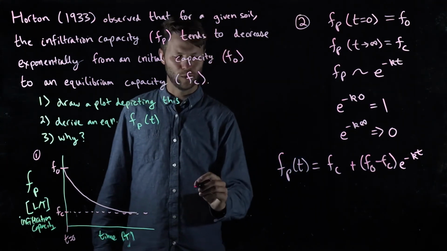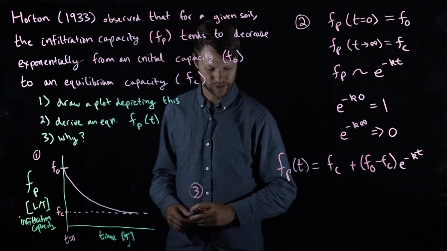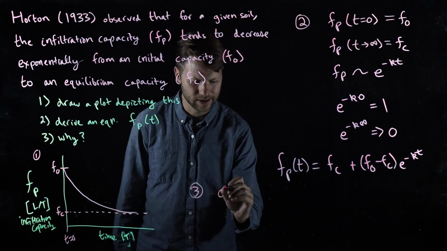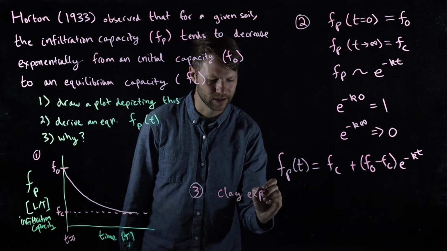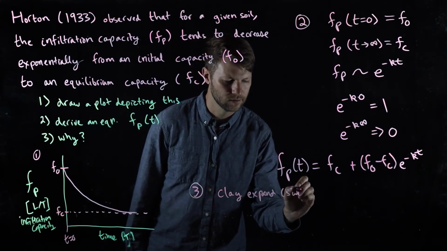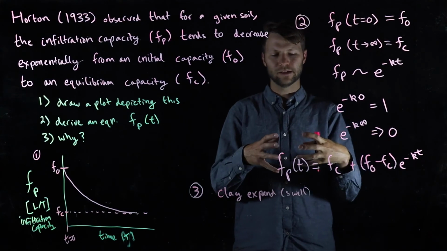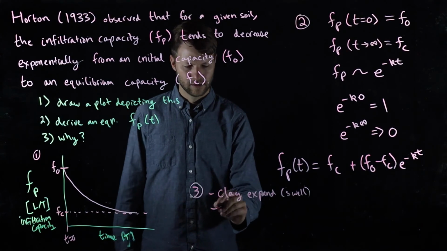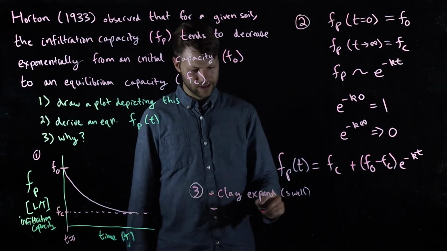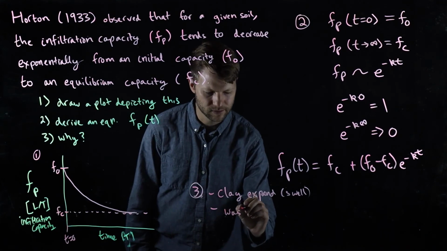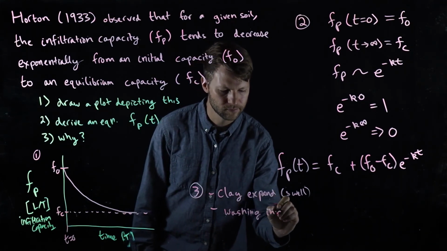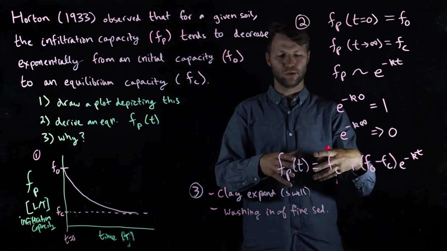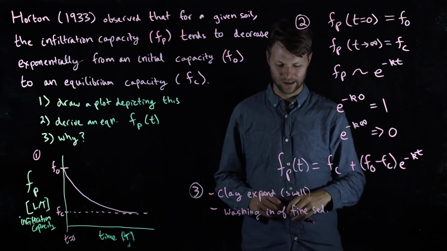So finally, why? Well, there's a variety of mechanisms. They may vary in importance across different places. One is that clays may expand when they get wet or swell. So as these clay molecules expand, it's going to decrease the pore sizes, so it's going to be harder for water to infiltrate. It may be the case that as water is flowing over the surface, there are fine sediments. And those sediments kind of fill the pore spaces between the bigger grains and cause it to clog.